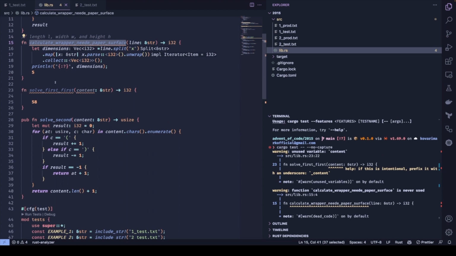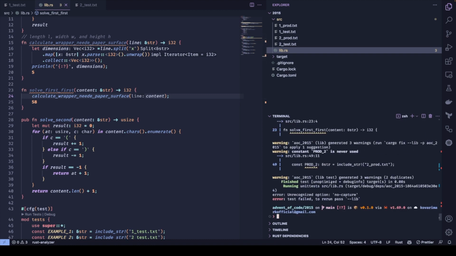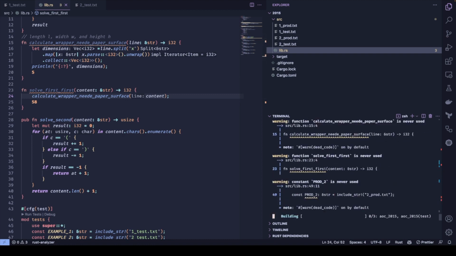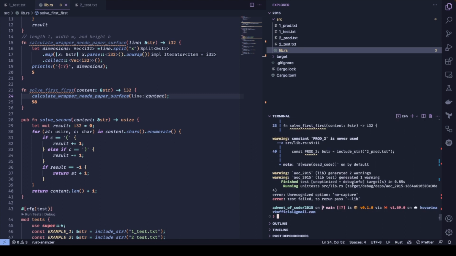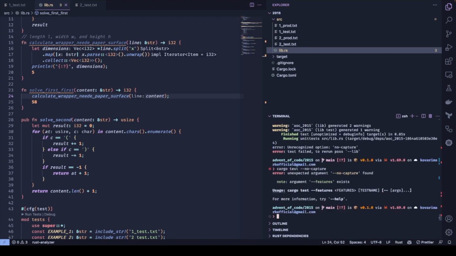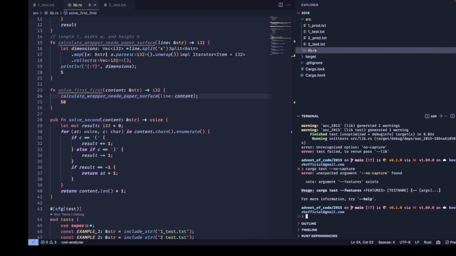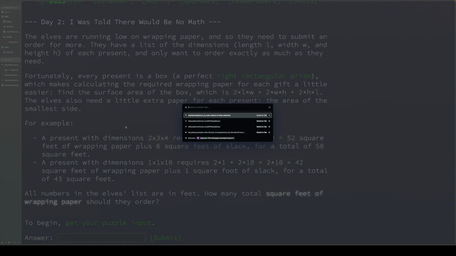Yeah, we didn't even call this thing. Yeah, we don't have to return with it. If we run this thing, maybe we will see some output. Yeah, no capture doesn't work like this. And let's look up on the internet how to do this.